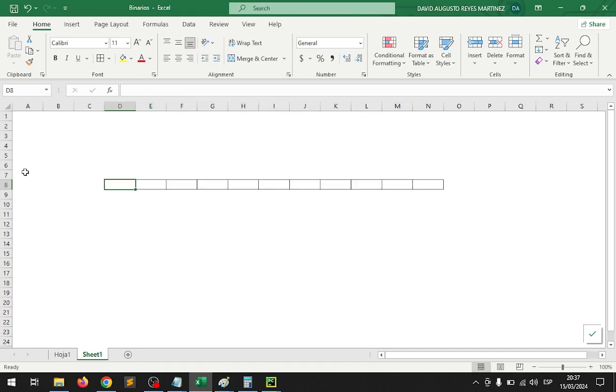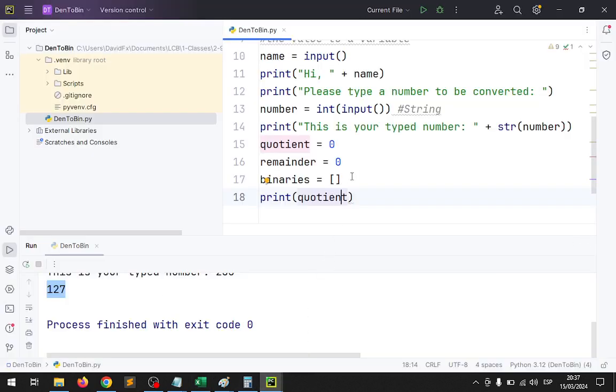That means that, just as one example, here you are going to store 1 0 1 1 1 1 0 0 0 0 1. We are going to use a list to do something like this, but we don't know how many places our list is going to have. That is the reason that I put this. That means that it is a list, but that list doesn't have any space for now.